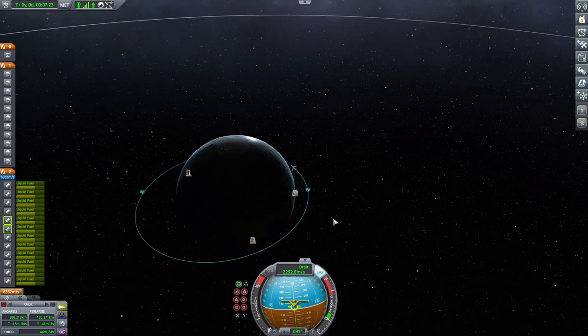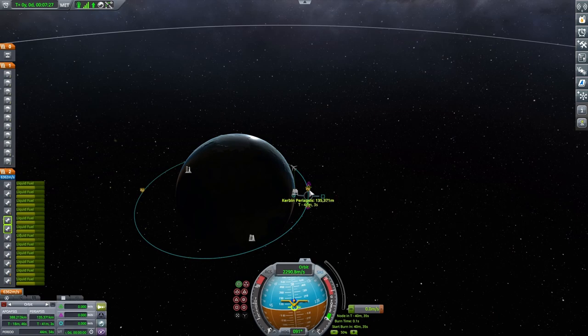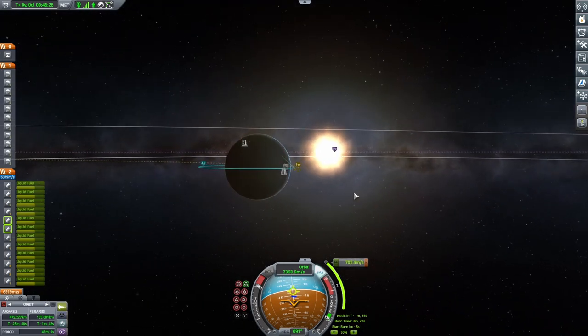For the sake of efficiency, I'm stopping the burn there. Going to reignite on our next orbit. Yeah, got a 3.5 minute burn to escape Kerbin.